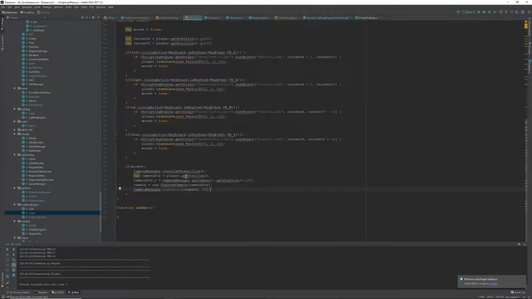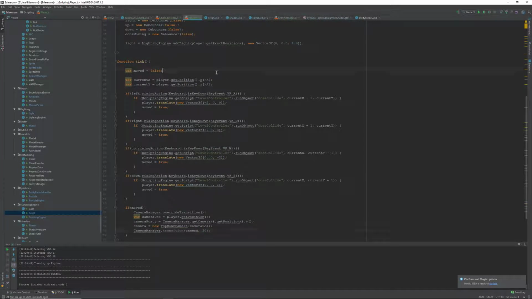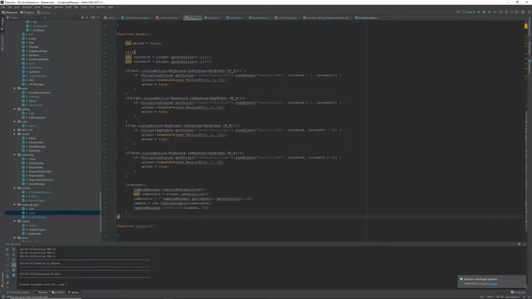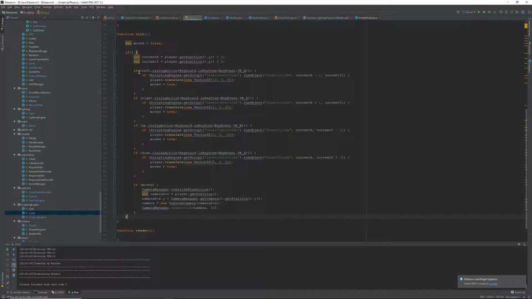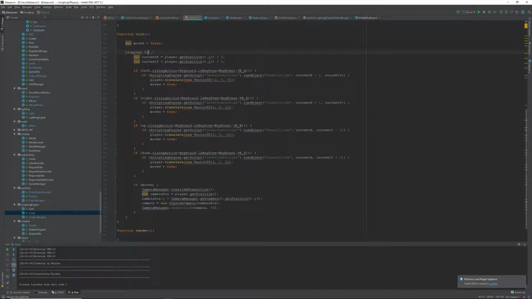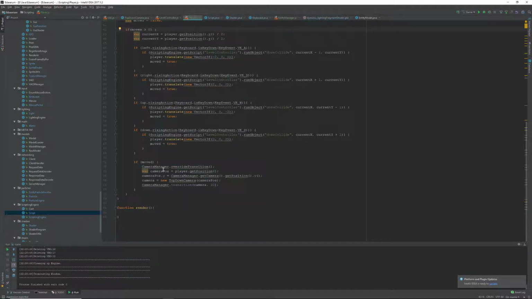Okay, so then if we can actually move, if moves is greater than 0, we are going to perform these actions.